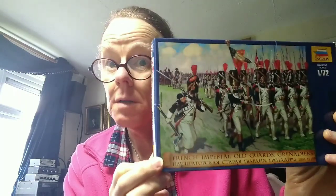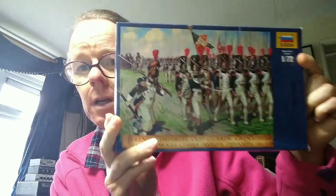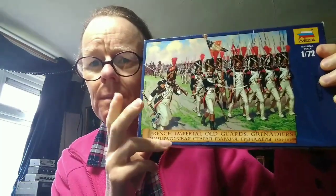So anyway, I'm going to go and have another cup of tea now and have a crack at these Strelets. What I might do, once I've cleaned up all these Strelets figures, is go straight on and clean up a battalion of these. So when we come to paint these, we haven't got any clean up to do. It's already done. I think that's where I might do it. But very nice. They do some nice figures.